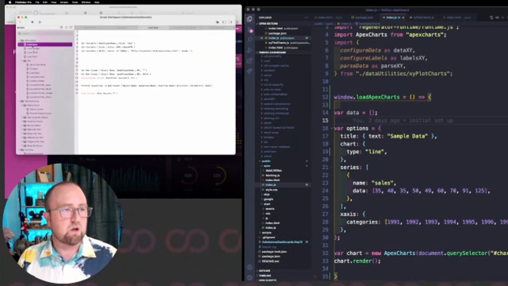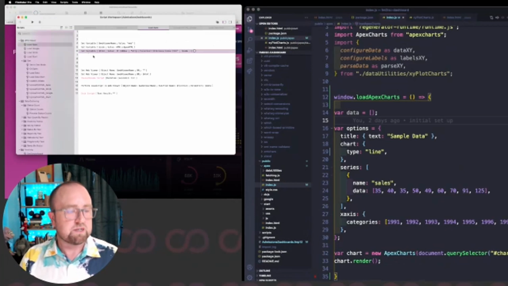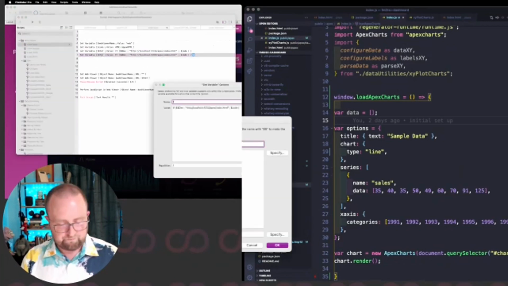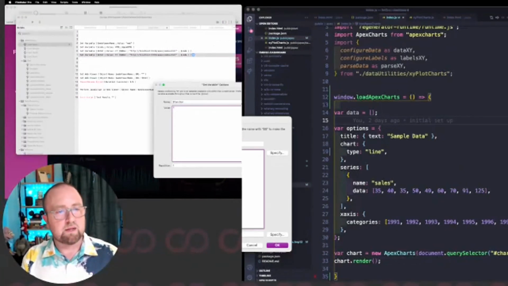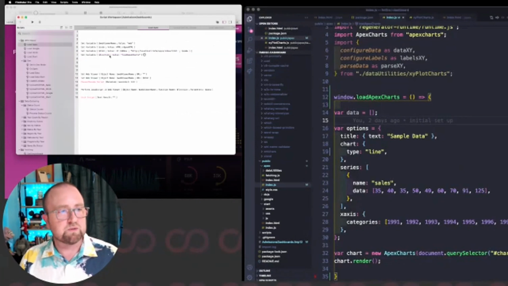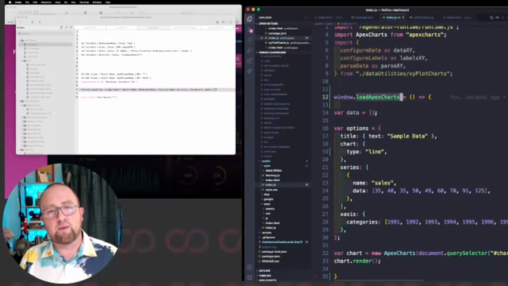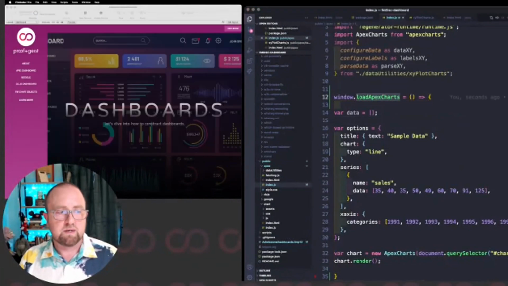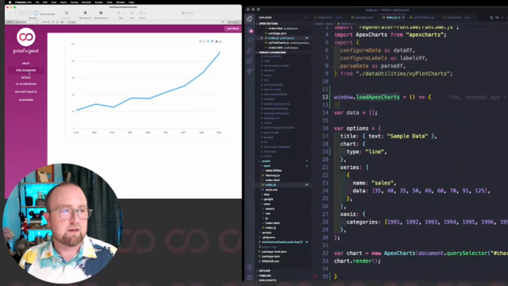When I run this script, I'm going to give it a function name in a new variable. I'm going to call it loadApexCharts, the case has to be the same. And so what this will do is it will tell the web viewer, hey, I want you to find this loadApexCharts and I want you to run it. So hopefully that will work.